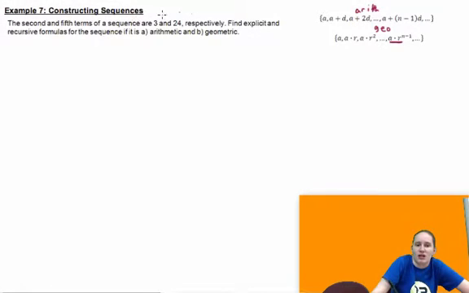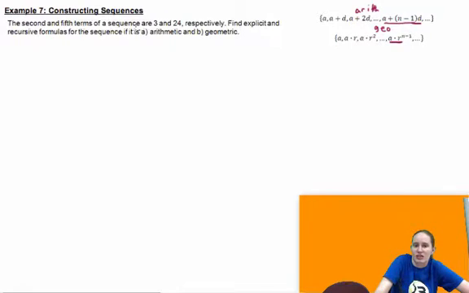All right, so over here I have from your notes, this is on the arithmetic sequence. This right here, which we didn't point out, is a formula that you could use to always write the explicit formula for an arithmetic sequence. We did point out for the geometric sequence that this will always be something that you can use. And in either of these cases, a is our first term. And so we're going to use that on this problem now for constructing sequences.